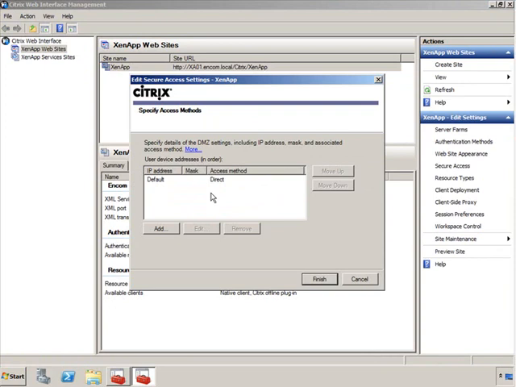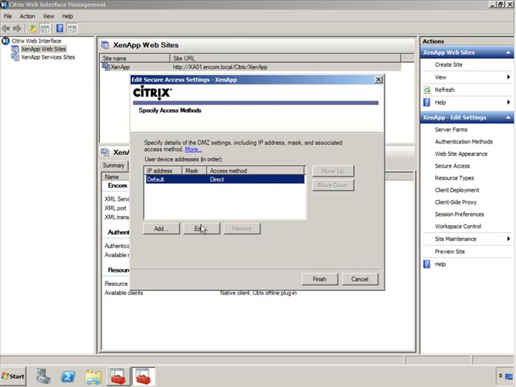What direct basically means is that, by default, any user connecting to web interface is connecting to it directly. It's not going through any kind of secure gateway, it's not going through any kind of natting, nothing. The user goes direct to web interface, which will then enumerate the applications the user has access to, present those applications, and the user can click on them. If you're configuring this web interface to communicate with a secure gateway, or any other form of security per se, then you would have to change this particular setting right here.